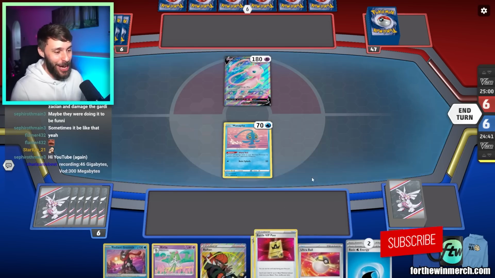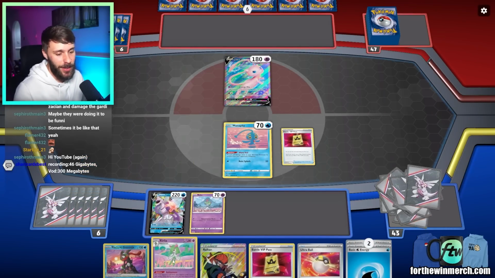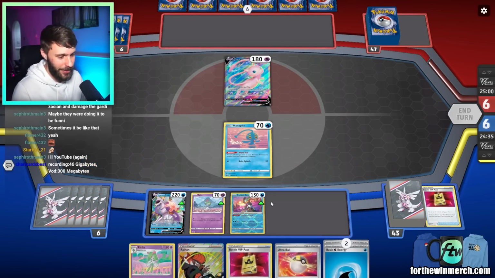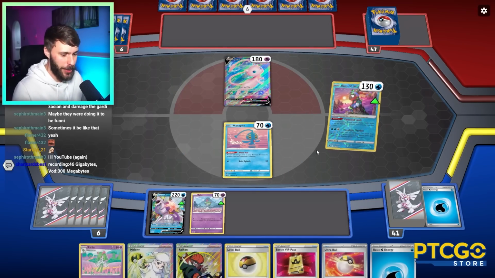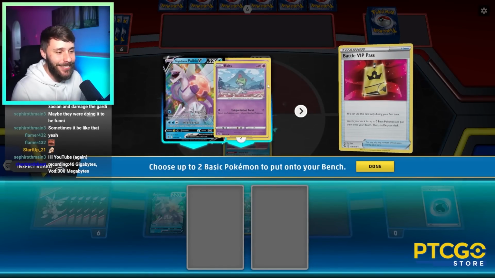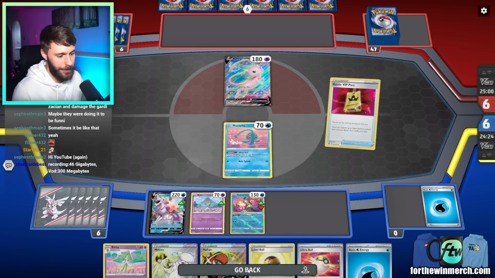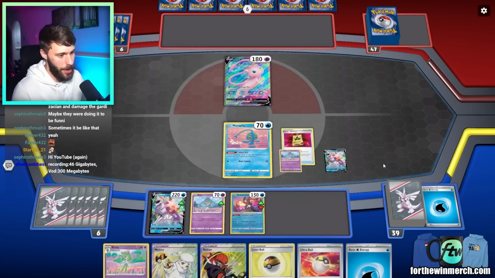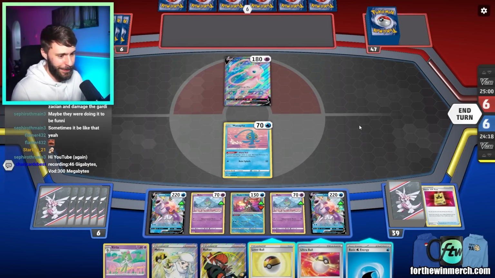It's okay. Okay, we have Battle VIP Pass, two of them. Let's run it. Energy as well, that's beautiful. Finally, we find some energy, huh? All right, conceal cards. Beauty. VIP Pass again. Hear that? Again. I think we go for two Palkia, right? Yeah, for sure. Blame you. That deck is uckers, you know?